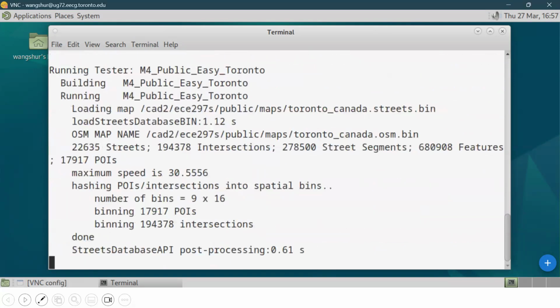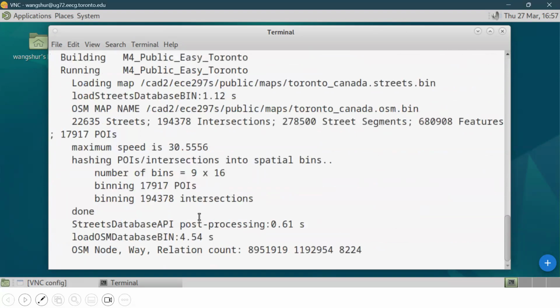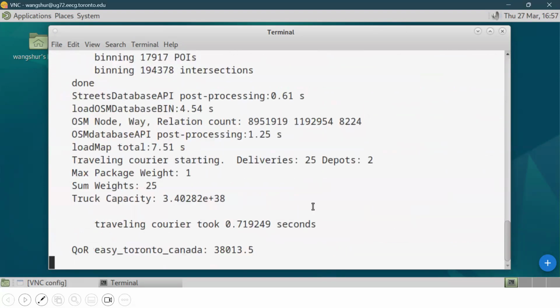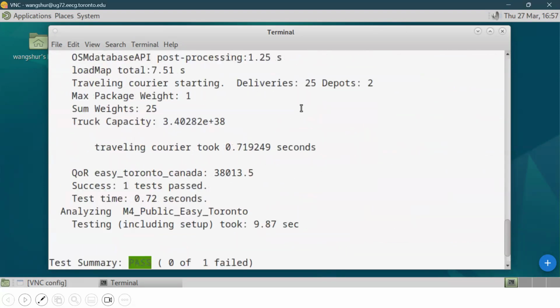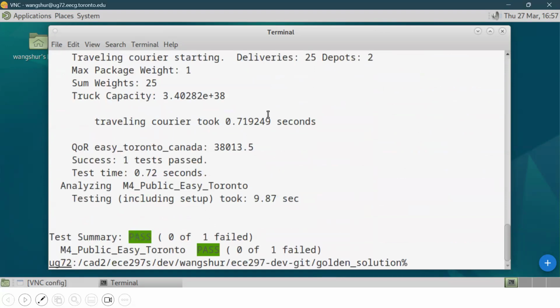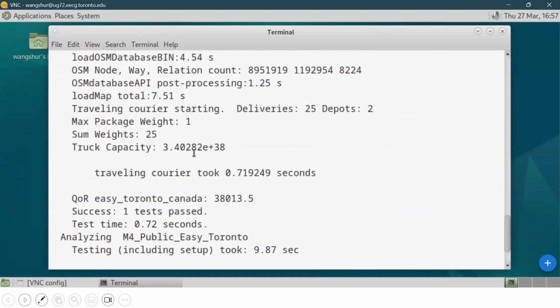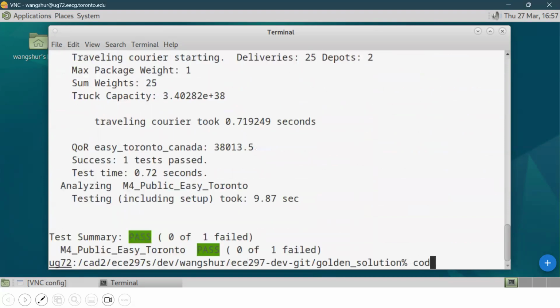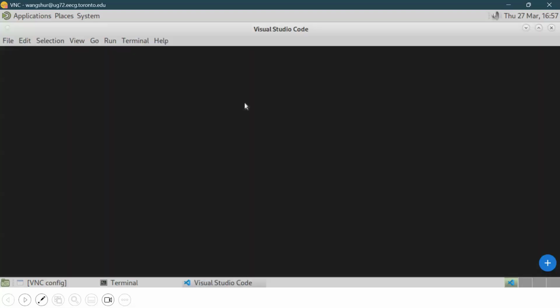Easy Toronto uses the case where we have 25 deliveries and 2 depots. So we have 0.7192 seconds.